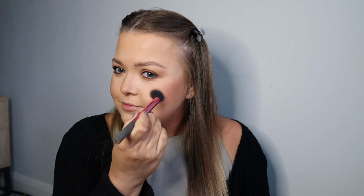Then the final part for my base makeup is my favourite part, which is highlighter. This is the Maryloumaniser by TheBalm. I just take a small angled fluffy brush, pop that in there, and just kind of smile and pop it on the apples and then up the top of my cheekbone. Oh my god. Can you all see how amazing that looks? It gets me every time. Also pop a little bit just above the high points of my brow, just on my forehead, a little bit on the top of my lip, and a little bit just on my chin as well. And then I just take a fluffy brush and literally just kind of go over all of that just to make sure it's all blended out, and again, there's no harsh lines.